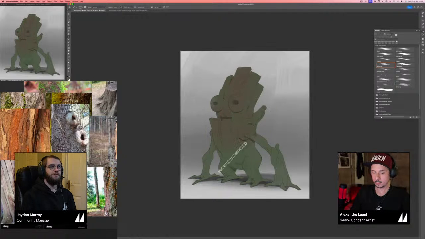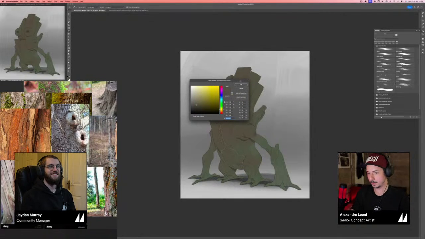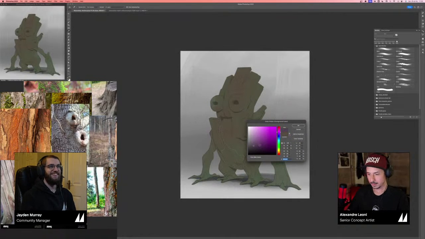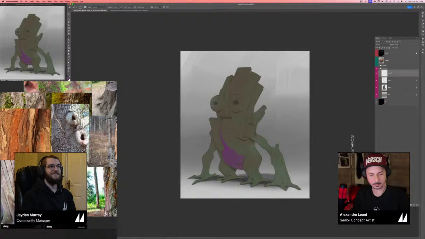So why not do your own little forest sprite guy, whatever he is? You don't know if he's young or old, if he's cute or creepy. It's everything in between. I guess he doesn't even have to be small. He could be huge. Yeah, we can do this right now.